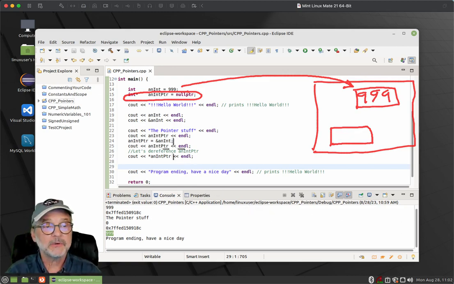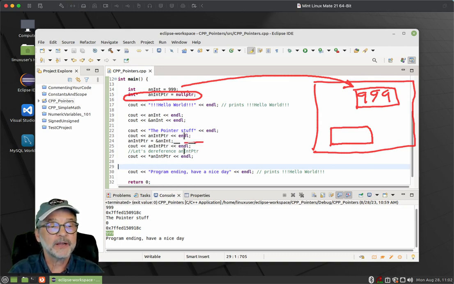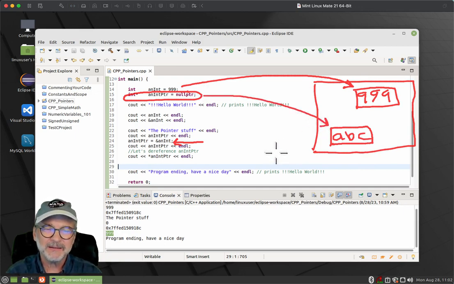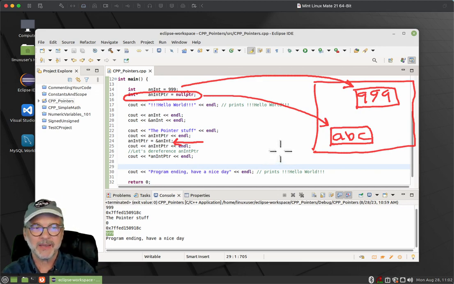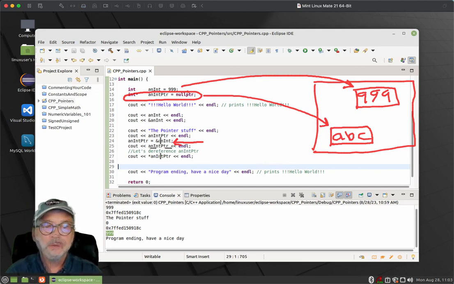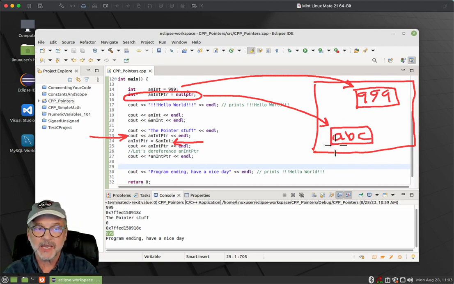So now what we are going to do is that right here, this line of code right here, we say go get the address of this guy right here, get the address of that guy, and put it into an int ptr. And I don't know, let's just say that the address of that is ABC. Now the pointer variable, which is an int pointer, isn't really pointing to that memory location, it simply contains that memory location. When we print an int pointer, it's going to print the contents, ABC. It's going to print that to the screen because that's what it contains.